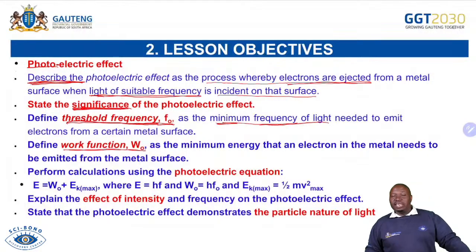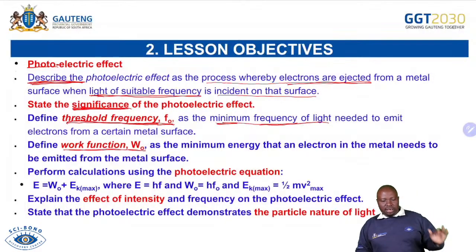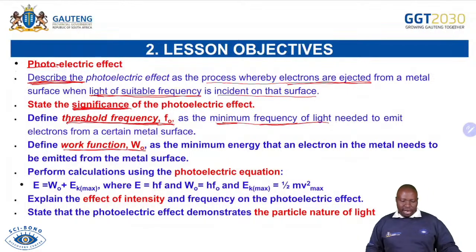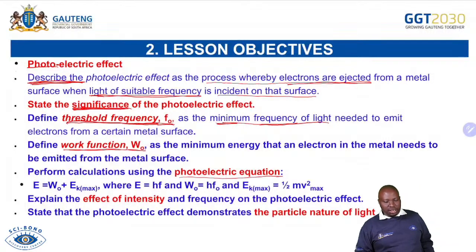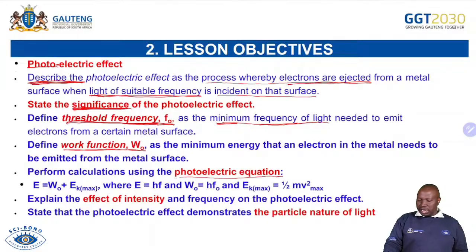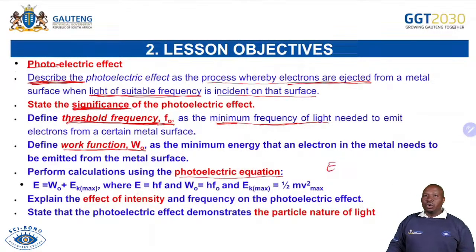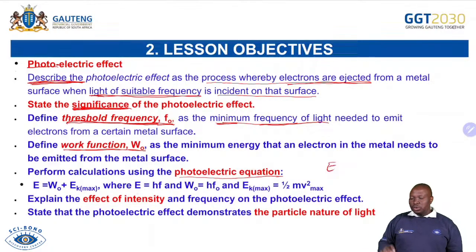Now, we've done three definitions: the photoelectric effect, threshold frequency, and work function. I say at all times, remember these three definitions. And then you must be able to perform calculations using the photoelectric equation. We have done energy of a photon in grade 10, and you will be utilizing that knowledge: energy of a photon, E, is equal to hf. E equals hf.